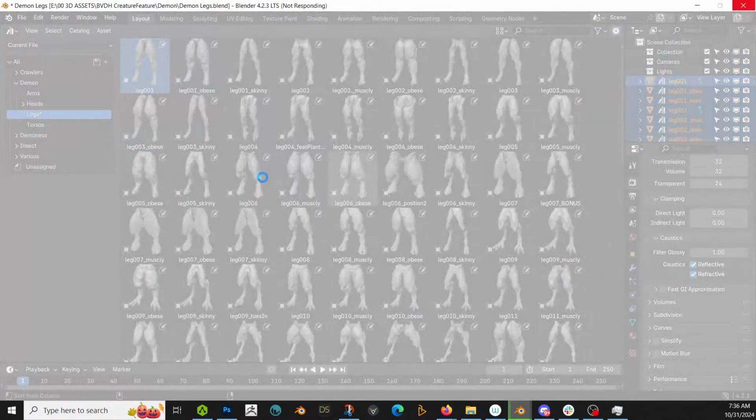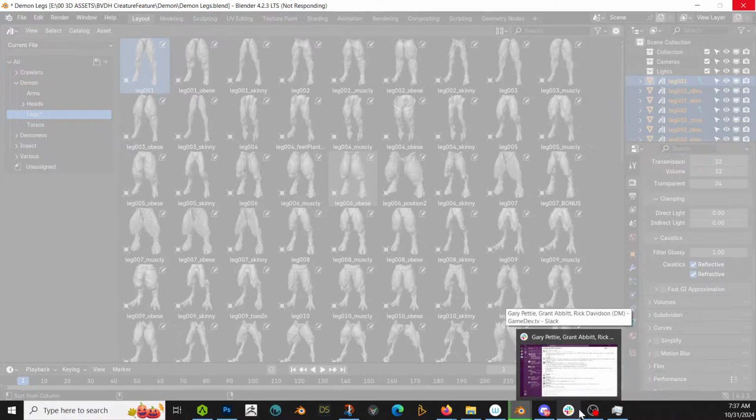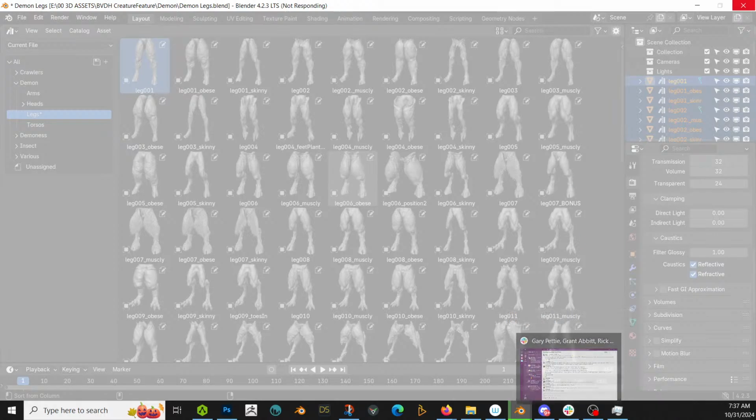Maybe we should just wait for it to finish saving. Come on. I suppose it is using 33 gigs of memory to save right now. This file is something else. Come on, Blender.